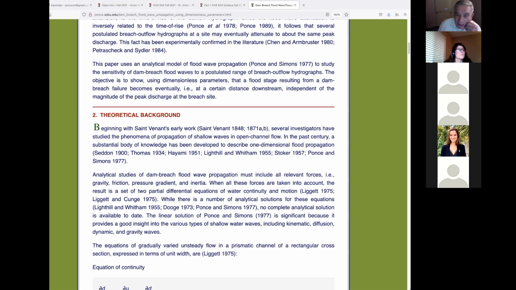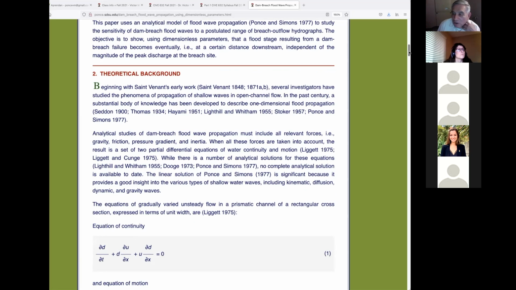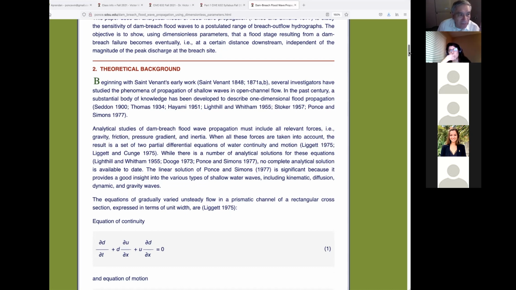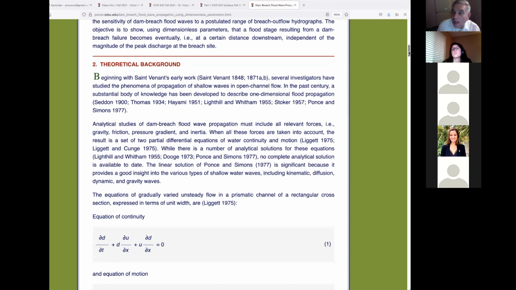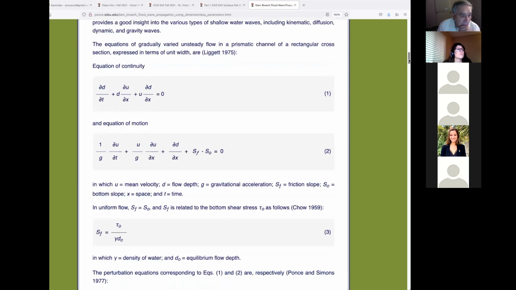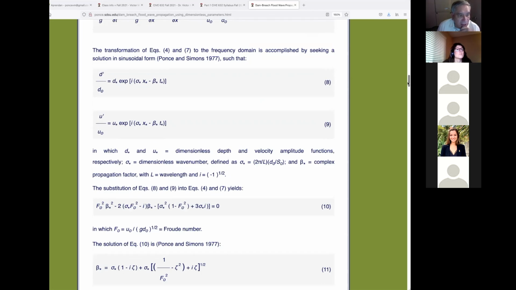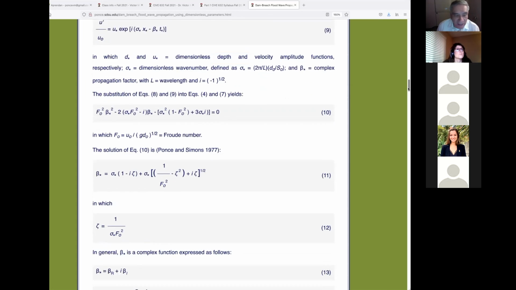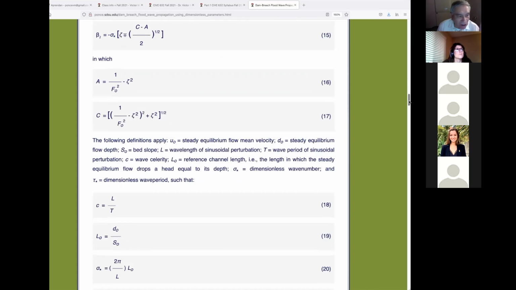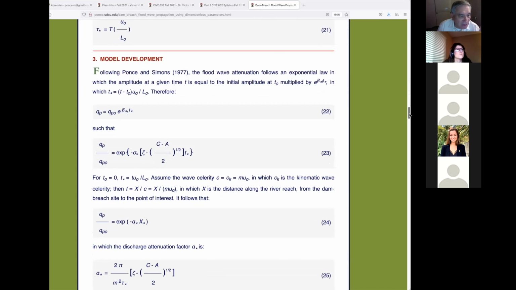So that's the good thing about this methodology, that it will allow you to separate the places that are going to be in danger of being flooded with an unknown value as opposed to another one that is flooded with a known value. Or all 3 of them will coalesce at a certain point downstream. So we have the theoretical background over here, same thing. And in here I'm going to bore you because I'm going to write the same equations for a 3rd time that I've already written all over since the S-curve. They're all in here. You will relate to these equations. They're all the same. Then we develop the model.